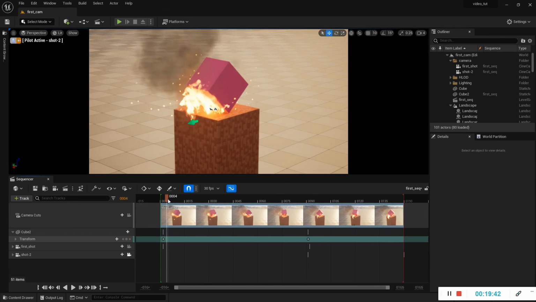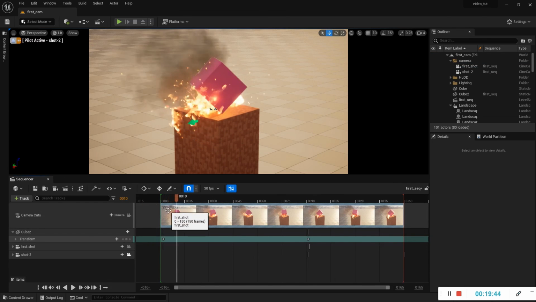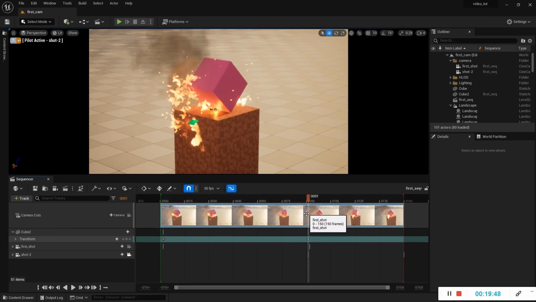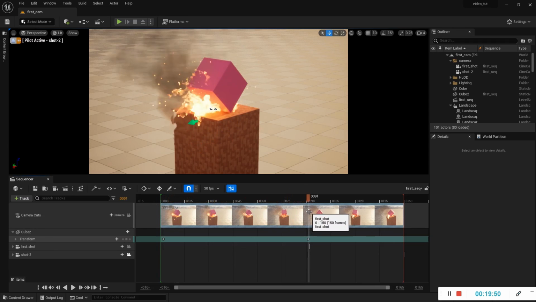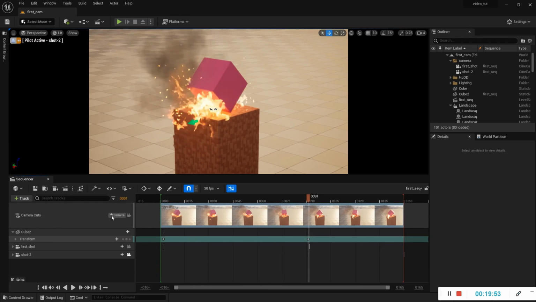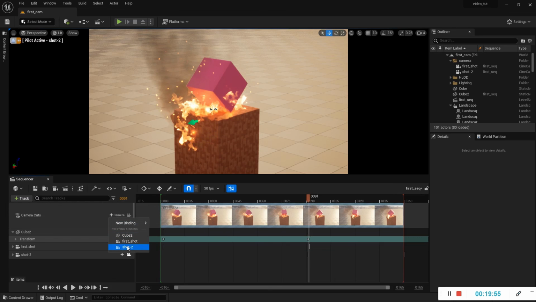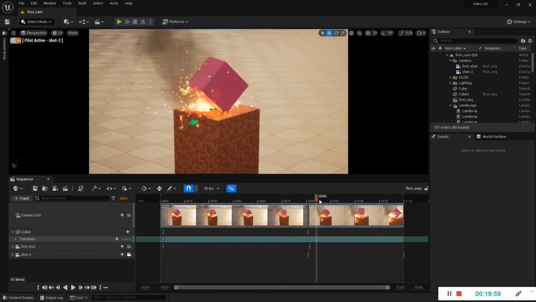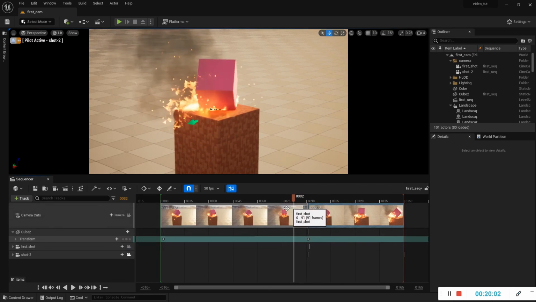So very first, this is my first shot, and from here I want to shift to second shot. So just click here and choose your shot 2. So now from here camera is going to shift from shot 1 to shot 2.